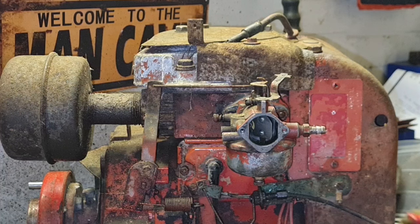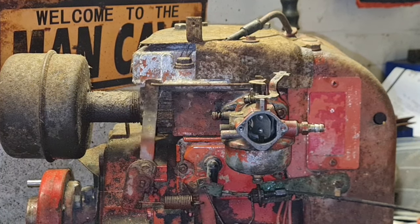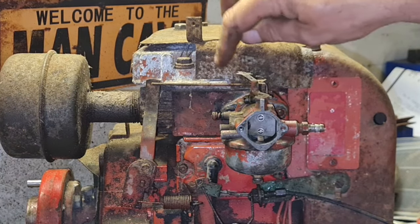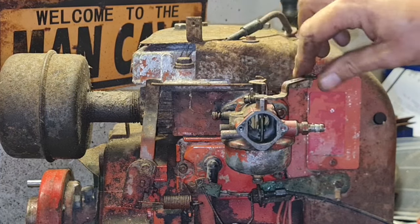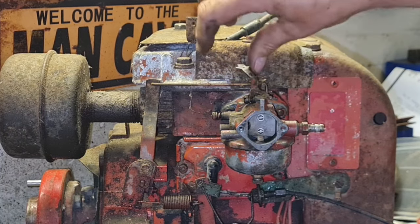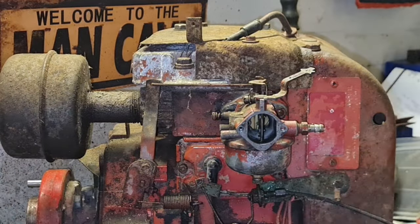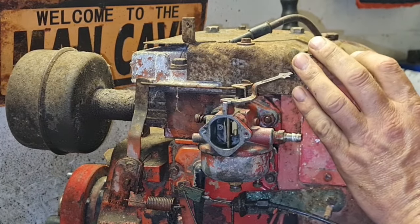Right, there is our carb back on. Kiss. Choke on, choke off. Choke on, choke off. That is marvellous. Right. Are we going to spin this back round now? And get to the start of over. There we go.